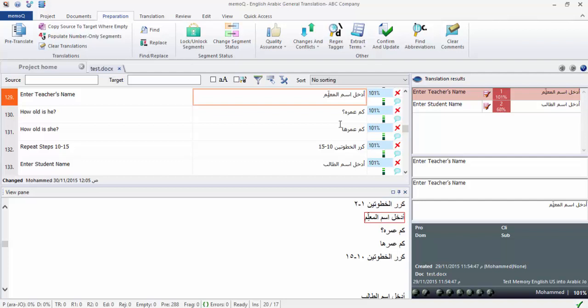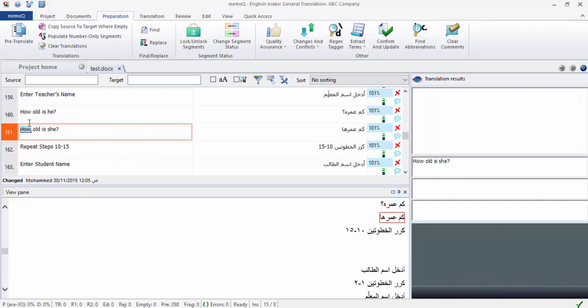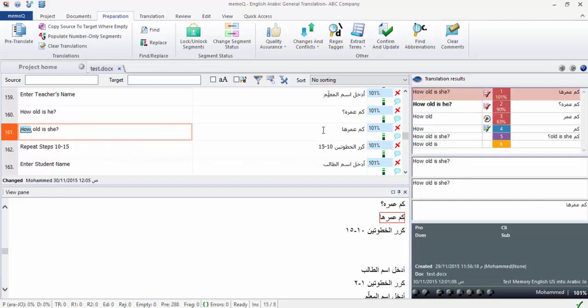Now, these are the basic skills. I just wanted to make sure that we understand how to use these basic skills. There is something that hasn't happened here in this program, in this project, but maybe next time we can discuss it. If there is a tag, if there is here, for example, a tag, it must be repeated here. Tags are very sensitive and the program doesn't work if you do not preserve the tags. I think this needs another lesson.